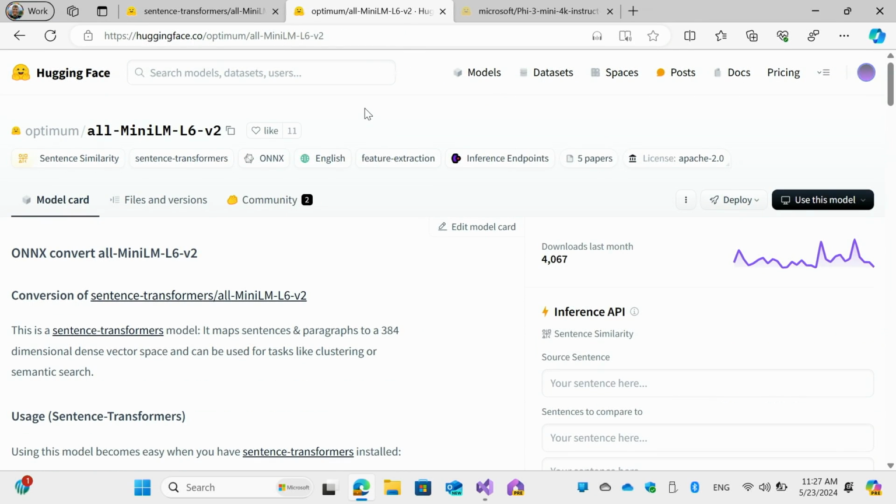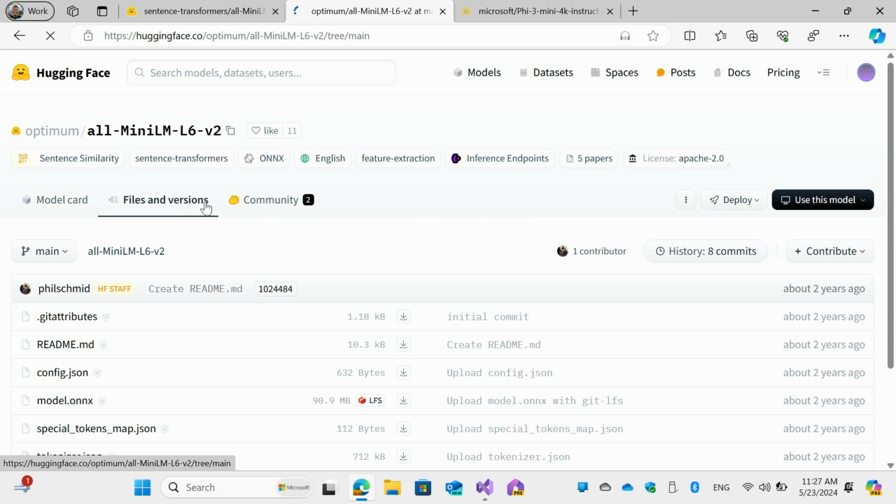I found a fork. You should not be putting models in your Git repositories, right? Because these are huge files and you probably don't want to version them. Let's say you have one version that is 2 gigabytes and you update it to a new version, your Git is going to get to 4 gigs. You probably don't want to do that. But Hugging Face is a Git repository only with the model. So you can clone this. You're literally going to have everything. So this one, it's a fork that has the specific ONNX version.